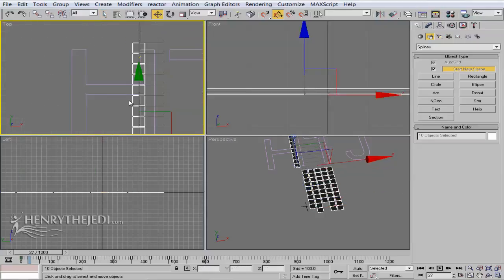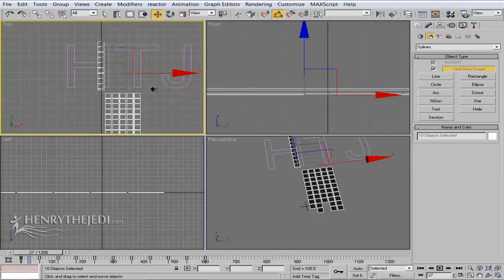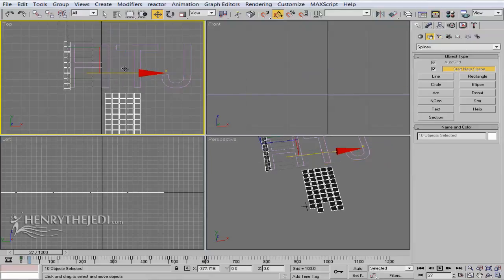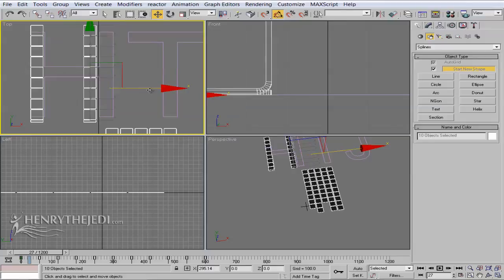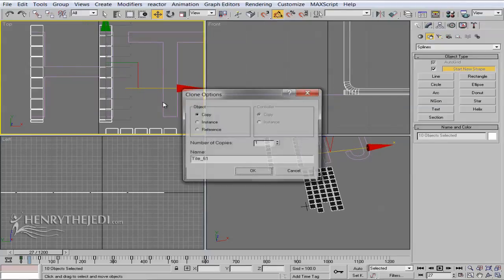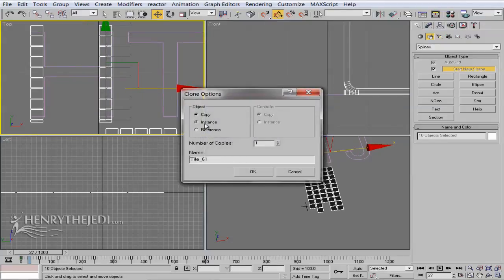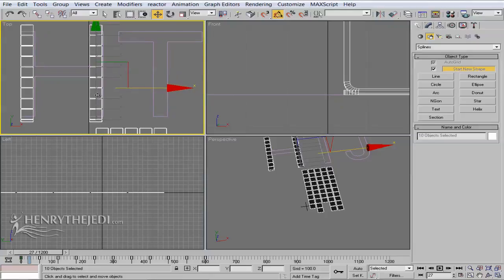Obviously, that goes to make that part of the letter. Shift and drag to make a copy. Make an instance, that is.